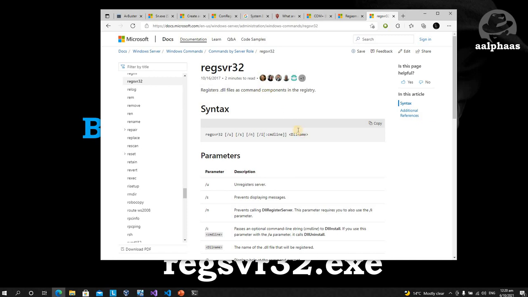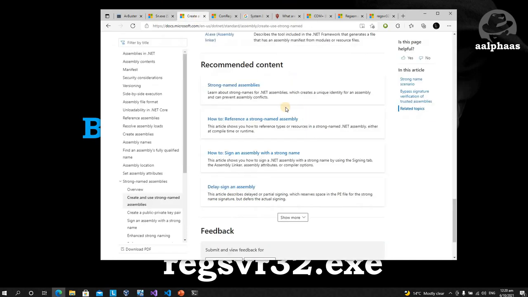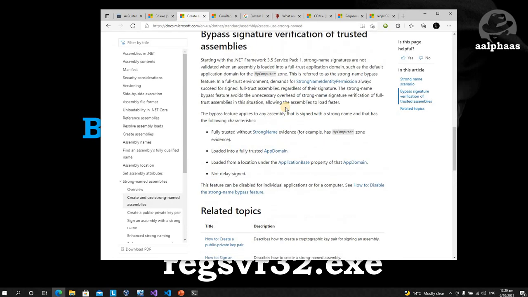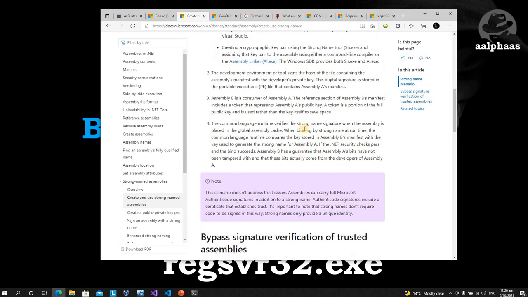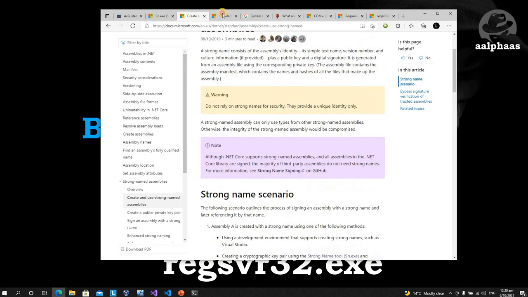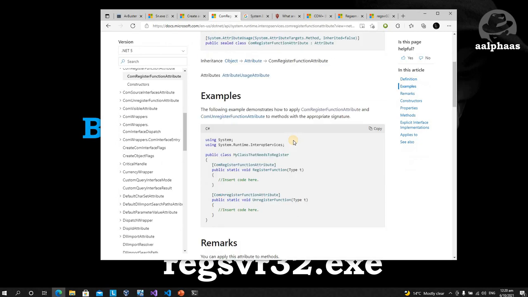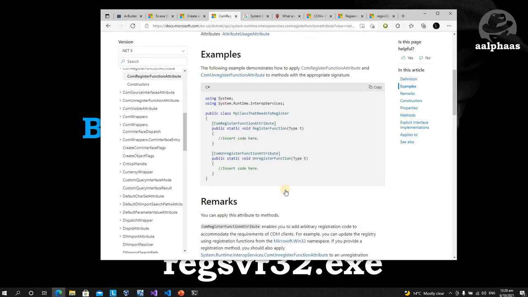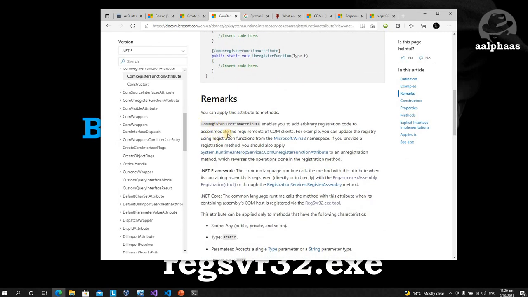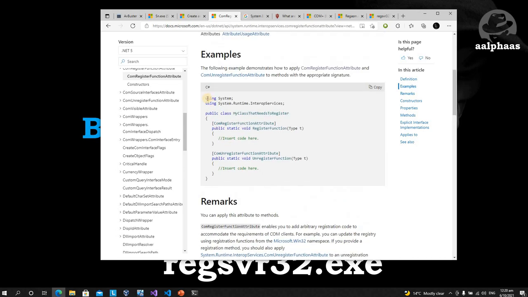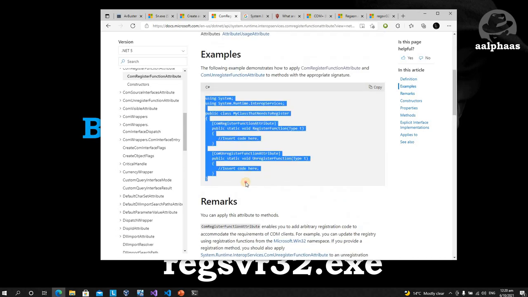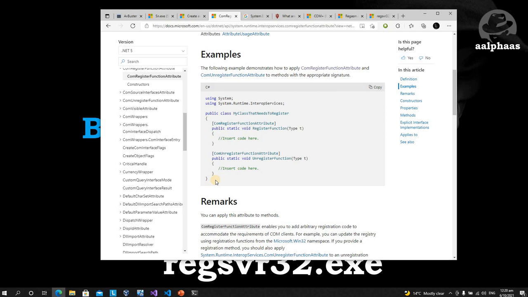The best part in this one is, if you come here, there is another documentation that explains what exactly this is doing. Here I have taken this piece of code as a skeleton because I don't want to do it from scratch. They have a well-defined example here.